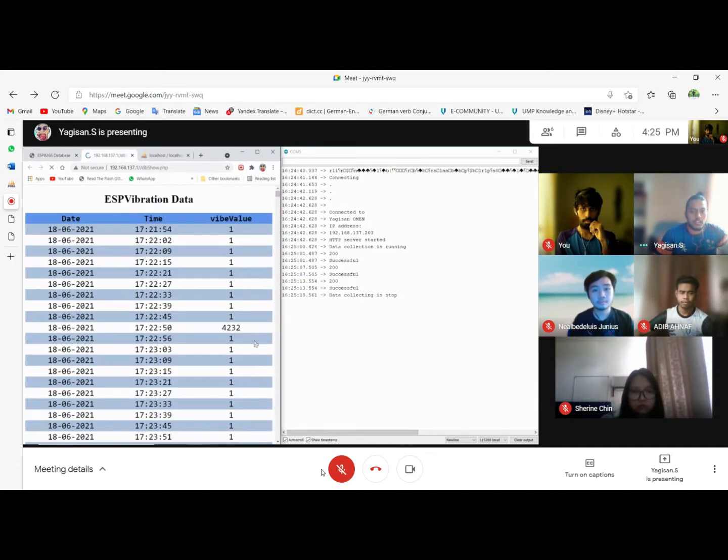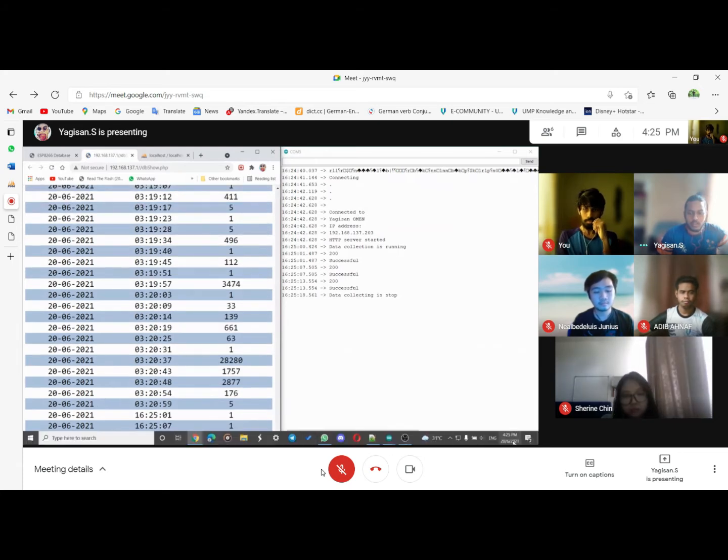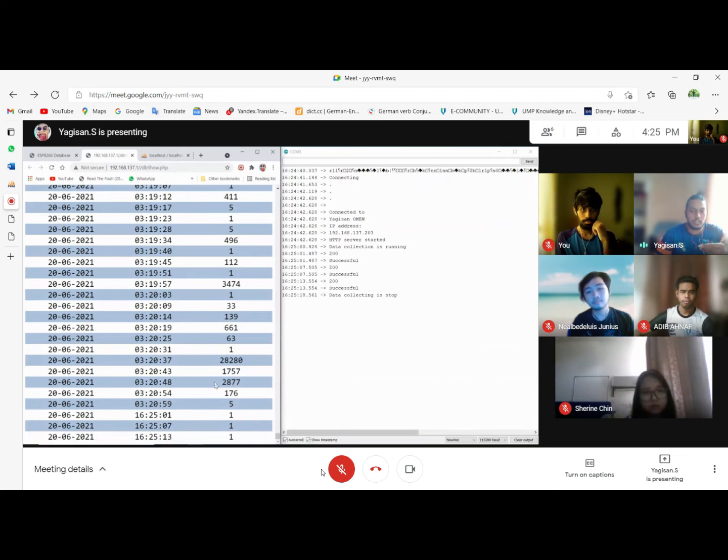I refresh. This is the current data that we took right now, 4:25 p.m. It is 1 because there is no vibration. When it has vibration, then it will be all these values. The problem I found using this vibration sensor is that it is not very sensitive.